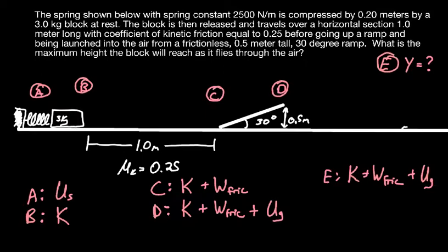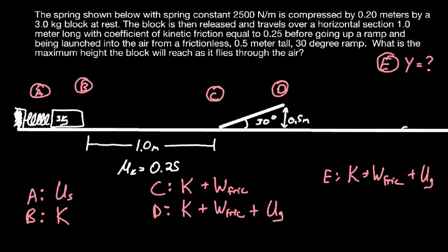I know the total energy has to be the same throughout, so I can figure out total energy since I know everything at the very beginning. And I can set the sum of these 3 energy types equal to the total energy. Work from friction, we can calculate. That'll be a force times a distance. Kinetic energy, well, I know that it's just going to be moving to the right at that point, not up or down. So I'm going to need to figure out how fast to the right it's moving at that point.